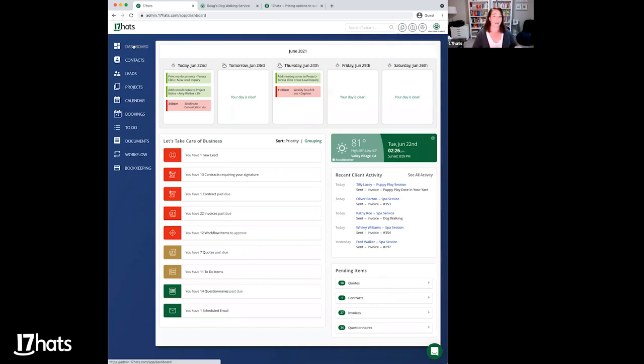And I'm going to demonstrate the magic of systems and how automation can give you hours back in your day by taking you through the first two phases of that client experience. I'm going to take you through the lead phase and through the booking phase. And while I'm doing this, I want you to think about how you're currently handling these situations. When a new lead comes in, do you know exactly what you need to do in order to work with that lead? Do you have a response that goes out automatically so that in case you're away from your desk, that lead is still being responded to? Do you know the steps that you have to take and when you have to take them? Is it a consistent experience for every single lead that comes in?